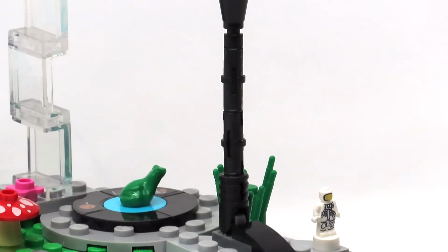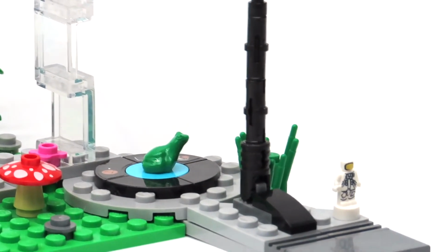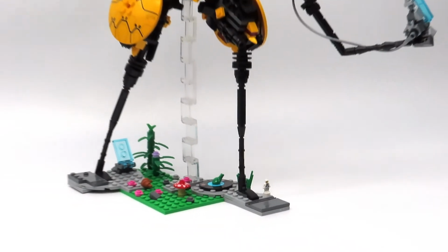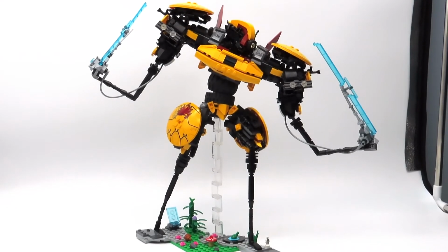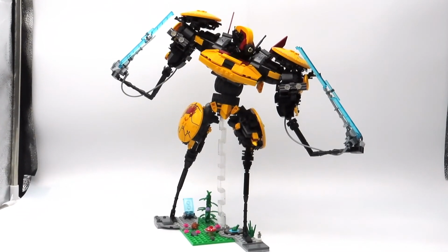Now, depending on what you want to do for scale, as you can see, the scene here is built at minifig scale. We've got a croissant, a frog, a mushroom. These are all built at minifig scale, but if you wanted this little tiny astronaut figure here, and you really focus on it, this is pretty big. If you look at that little dude down in the corner, this is a big Jaeger. It's not as big as the ones in the movies, but maybe that's to be expected.